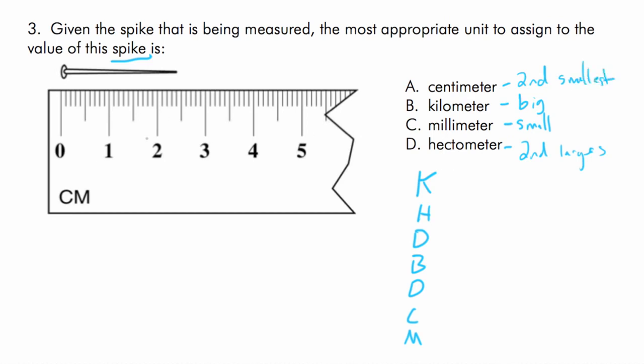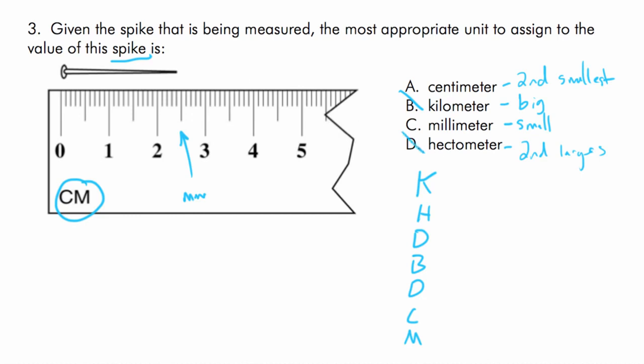Okay, so centimeter is what I have listed on the ruler, but I know that these little units that are broken up are broken up 1, 2, 3, 4, 5, 6, 7, 8, 9, 10. So although this is a centimeter ruler, these are broken up into millimeters. The reason I know that is in the metric system, everything is divided into 10. So there's 1,000 grams in a kilogram. So I'm going to get rid of a couple of things. Appropriate unit, this would never be a kilometer. It's so tiny right there.